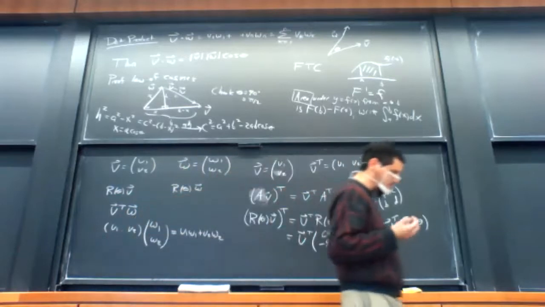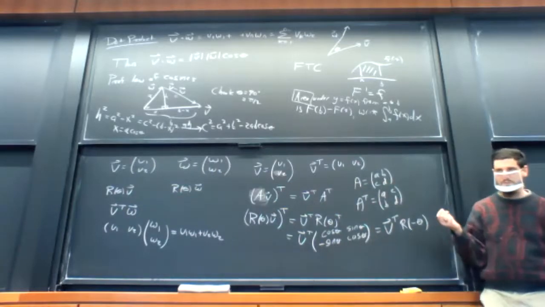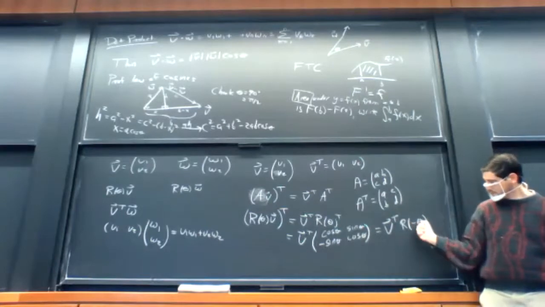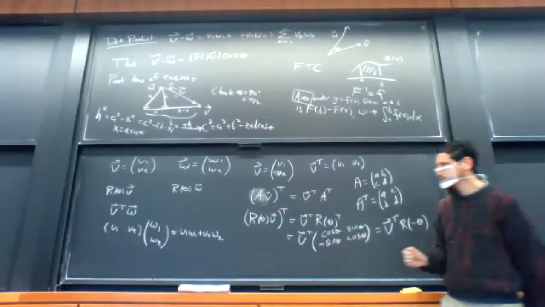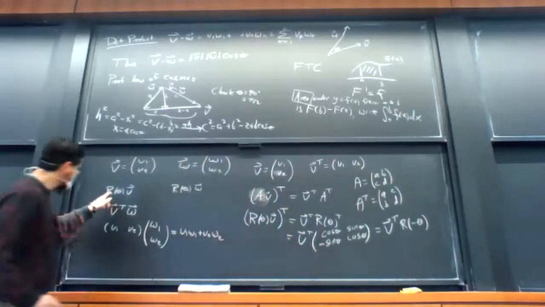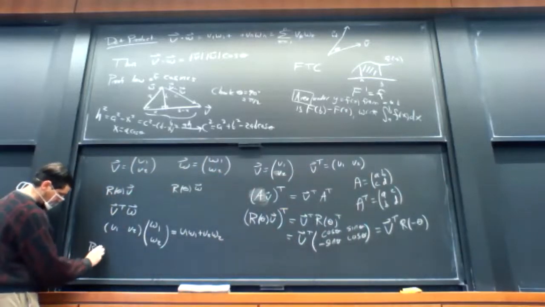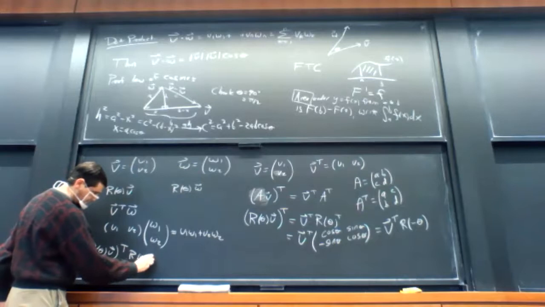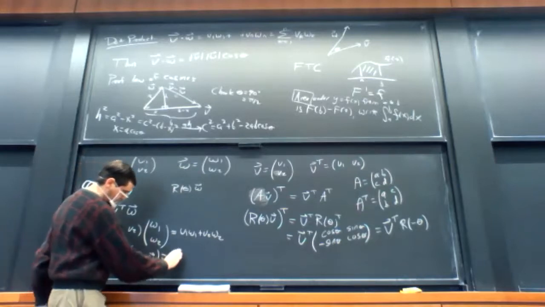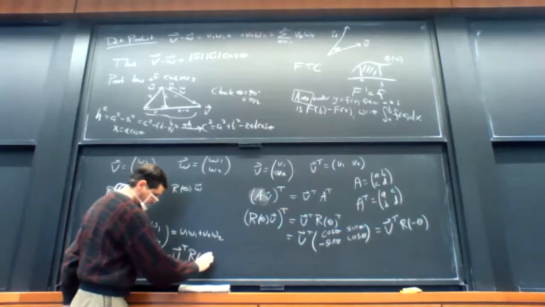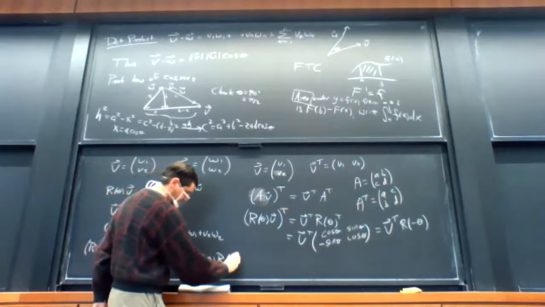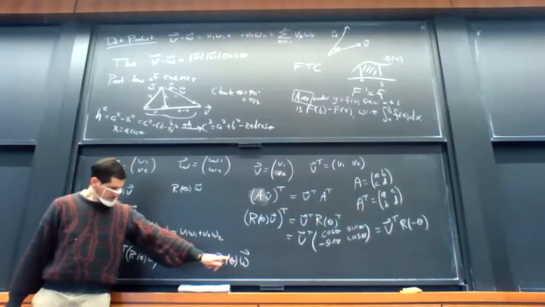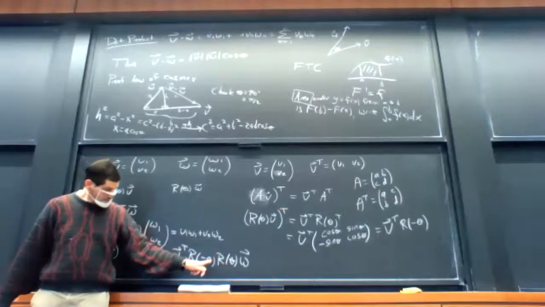And this is always a difficult choice as to how much of this do I want to get into. But the idea is if I do this, I switch the orders. Notice that this is R of the negative theta. And so if I now put everything in here, if I have R of theta V transpose R of theta W, this becomes V transpose R of negative theta R of theta W. Oh, look, I take W, I rotate by theta, I then undo the rotation by theta.